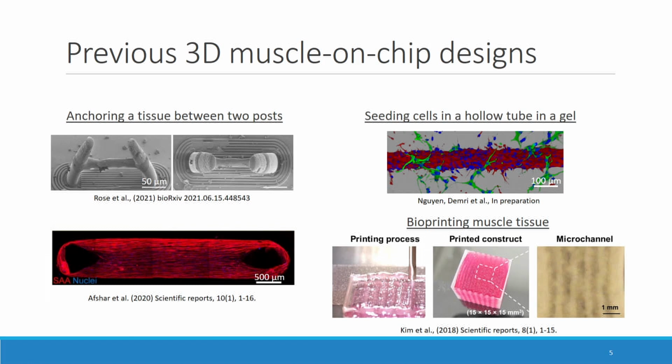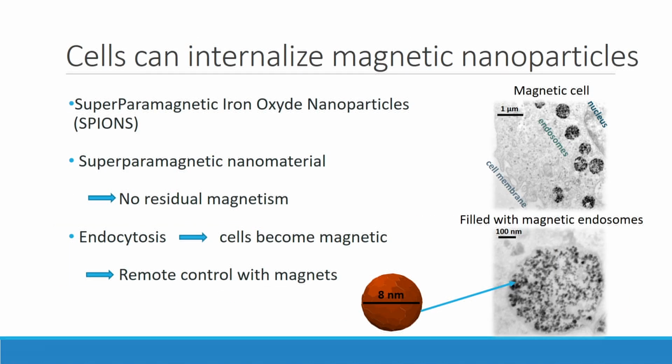However, there are still many limitations with all of these methods, especially because it can be quite hard to control cell organization, even more so when you're in a gel. So being able to remotely control cell organization can be quite practical. And from the title of my presentation, you might be able to see where I'm getting at, because in my case, I'm controlling cell organization using magnetic forces. And more specifically, I'm using superparamagnetic iron oxide nanoparticles.